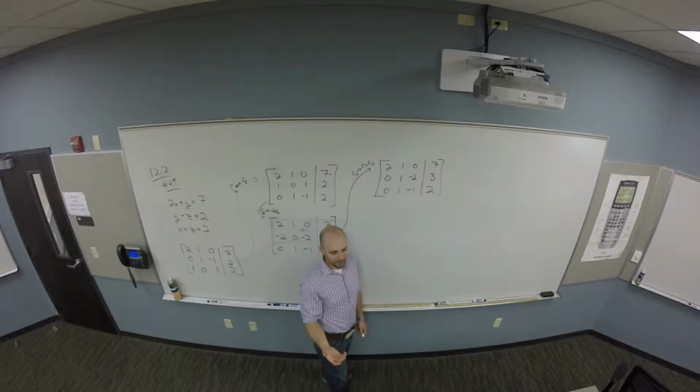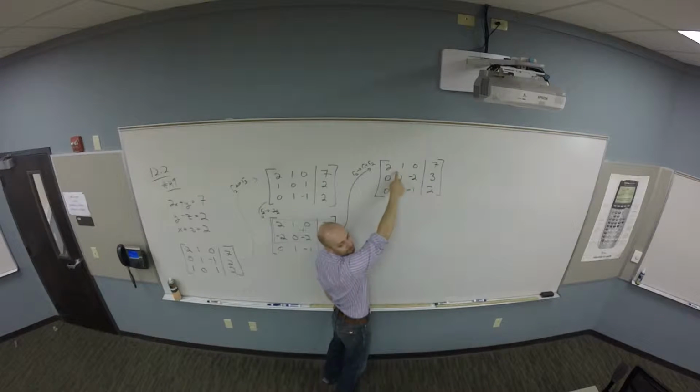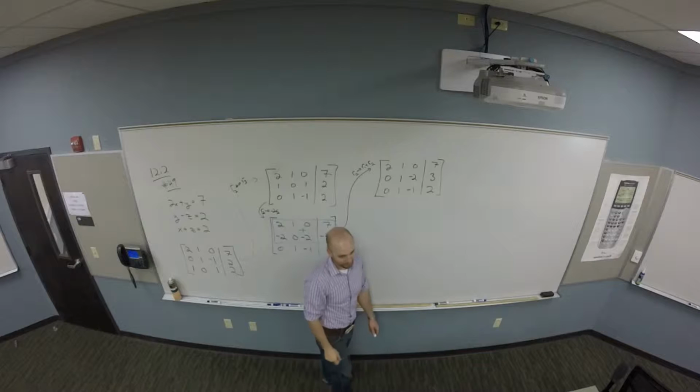Yeah, so this is going to find your last variable first, right? So you're going to find z first, then you're going to use that information, right? If I knew z in this last row, then this equation is about y's and z's, right? So that'll tell me about y's. Then I'll use that information to figure out about x. You guys see that?